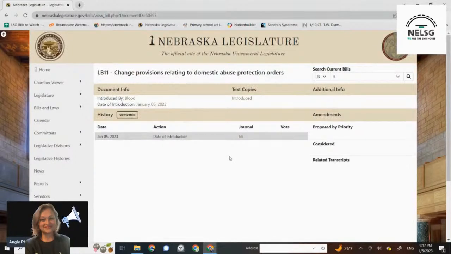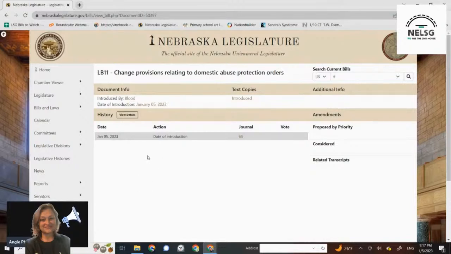legislative page. And then if we want to read through the bill, we go up here to where it says introduced, and we can click on that. Here's also where, as the session goes and the bill advances, you're going to find the statement of intent, which is a brief summary of the bill. And you'll also find the fiscal note, things like that.